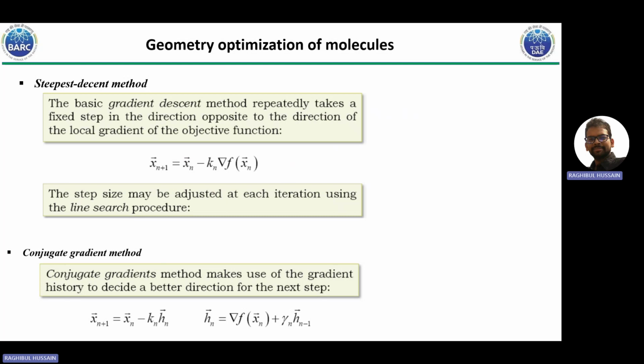In the steepest descent method, there is a biased direction. You have a gradient, and you can take it in the positive direction or the negative direction. If you go in the negative direction, and you know the function, your function has a curvature like this. This is your f, which I have shown here.